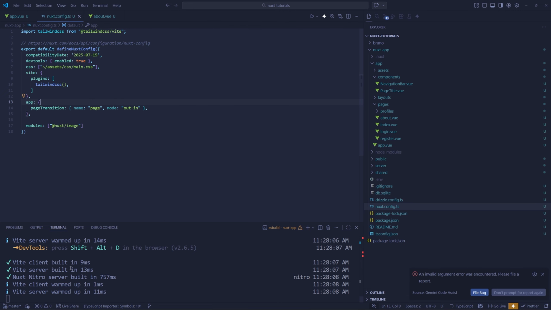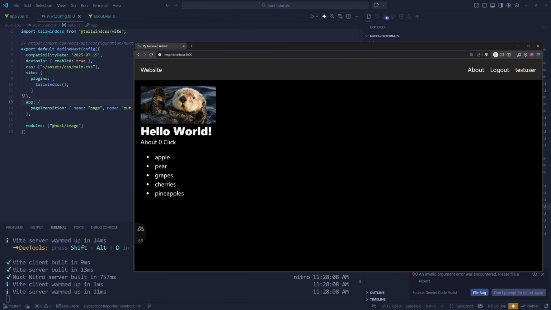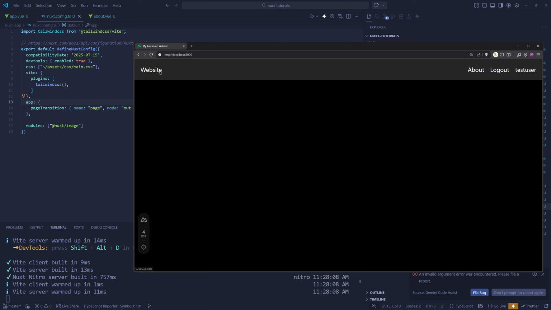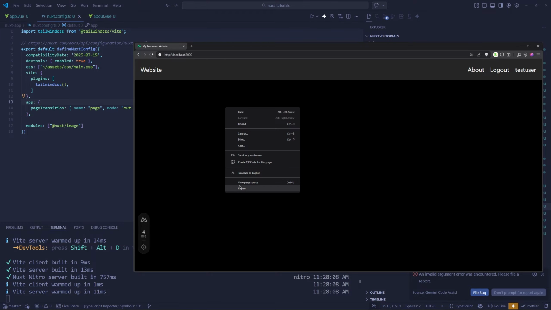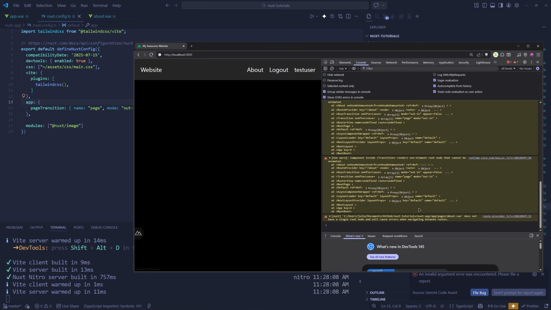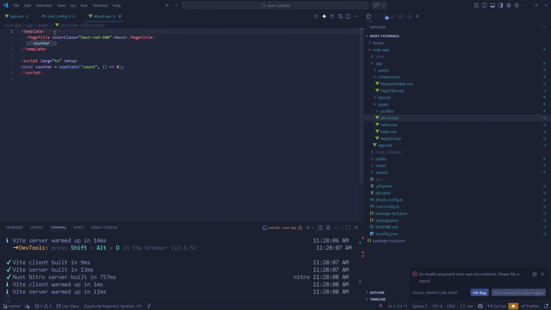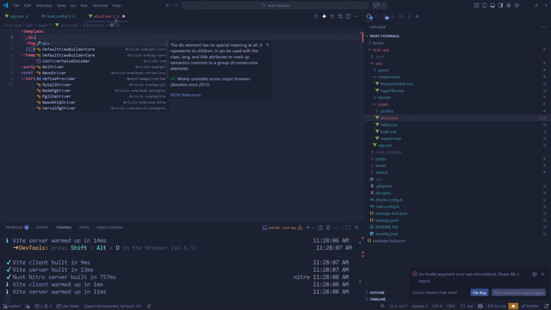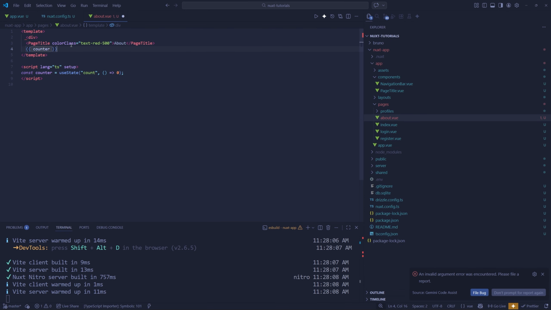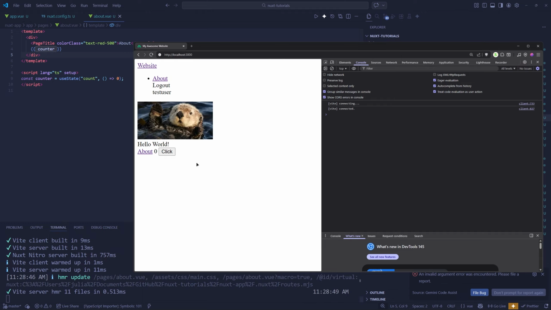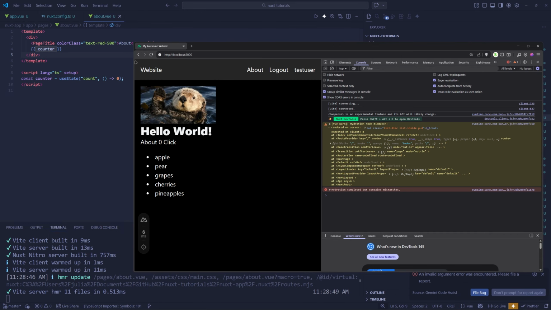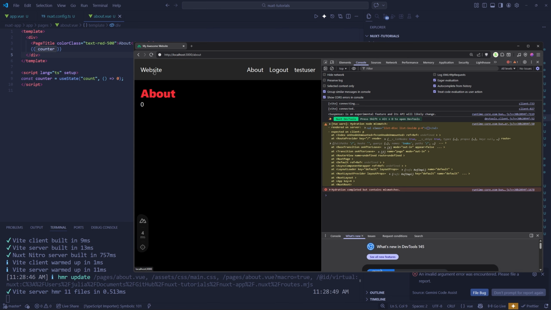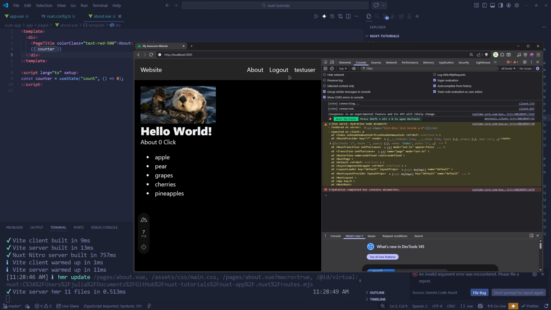Okay. Now, when you actually run your app now, you'll notice that it is pretty much the same. We actually get a little bit of a breaking issue here. If we right click and go to inspect console, you'll notice down here, about.vue does not have a single root node and will cause errors when navigating between routes. So that's something we can fix super quickly just by going to our about.vue and adding a root div around the content here. Okay. And so when we refresh, now we should be able to navigate back and forth between our about page and our index page here without issue now.